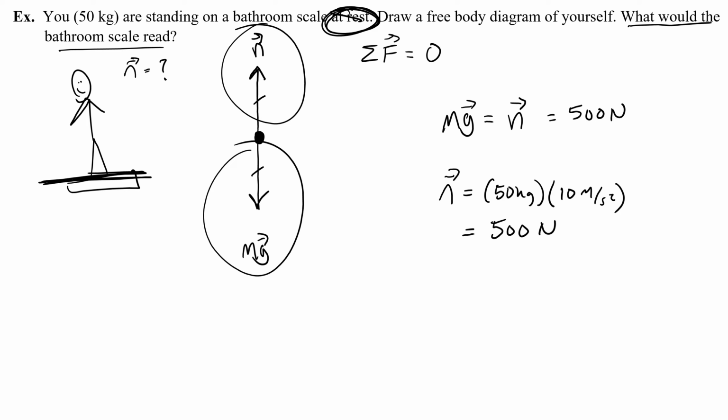So in this case, the bathroom scale is telling you how much you weigh, because 500 newtons is how much support it's giving, and since it's at rest, you are being told how much you weigh. Now, bathroom scales don't always read your exact weight. If you've ever stepped on a bathroom scale, you'll notice that it sort of freaks out and needs a couple of seconds before it can get to the right number. And that's because the support that the bathroom scale gives you is different when you're not at rest. When you first jump on it, you're kind of slowing down and then you bounce a little bit. It's a whole thing. So let's talk about apparent weight and weightlessness.